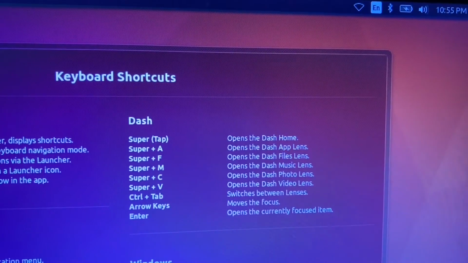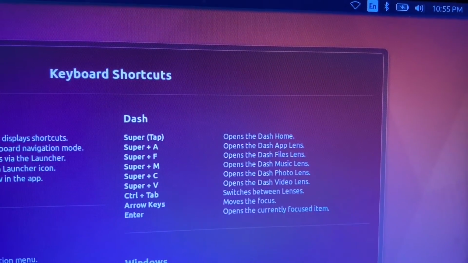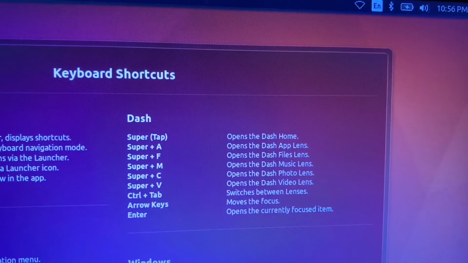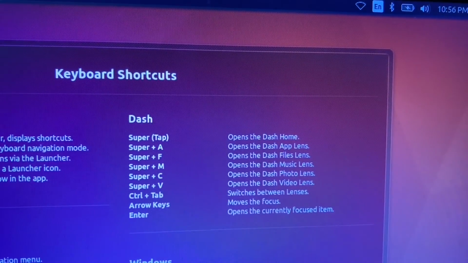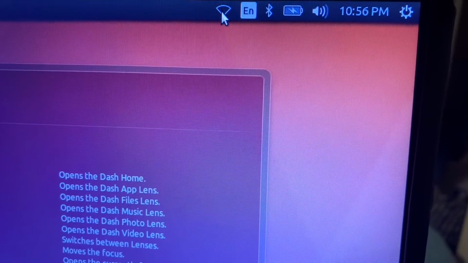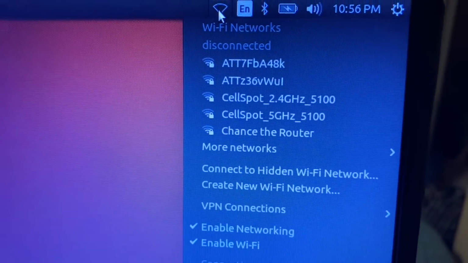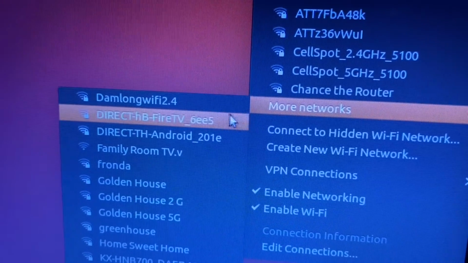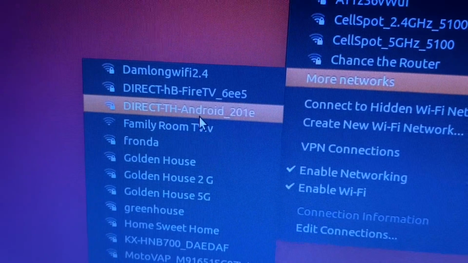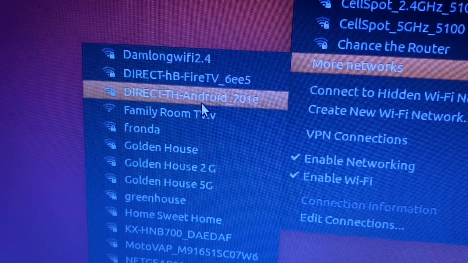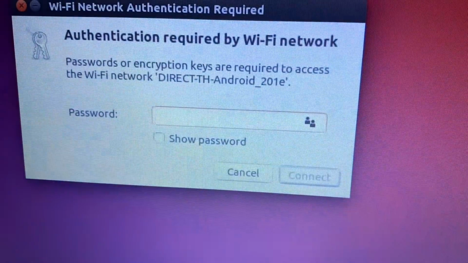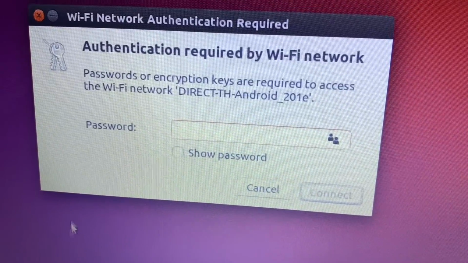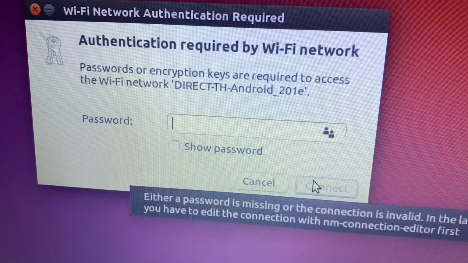So the first thing you need to do is connect to Wi-Fi. Do you see the top right corner where the Wi-Fi sign is? As you can see, Wi-Fi is not connected. So to connect Wi-Fi, just click the Wi-Fi button. Then find your Wi-Fi setting. And this is my Wi-Fi, and I can click this. Of course, it asks for the Wi-Fi password. I can enter my password, then click connect, then Wi-Fi will be connected.